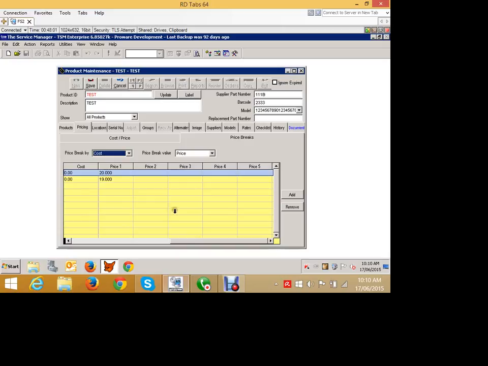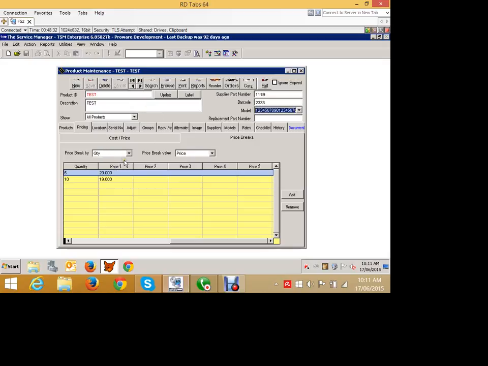We determine the calculation based on cost or quantity, and then the output is determined by a markup on cost, one of those 5 price levels that we spoke about, or a distinct price that we can type in here, and so on. So that's price breaks. For certain industries, this is very nice. For many others, this is not used at all. Okay. So that's our pricing section.